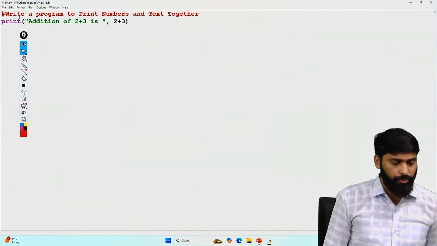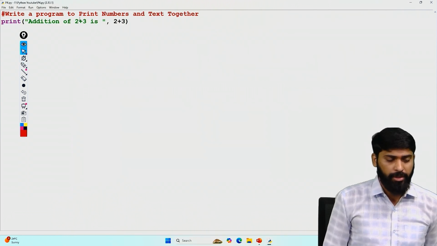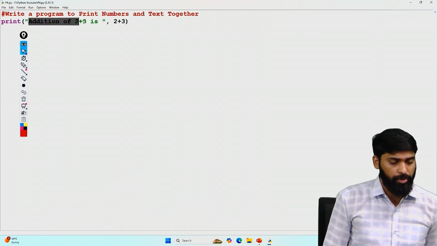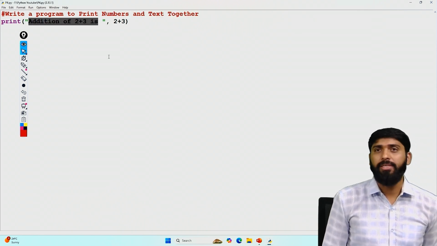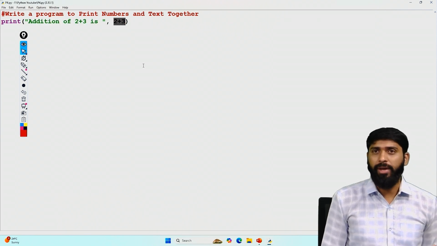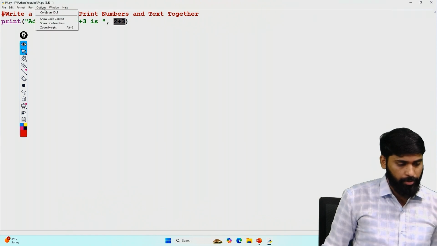Okay. So the fourth program is regarding printing numbers and text together. Now here, addition of 2 plus 3 is text and 2 plus 3 is 5. So 5 is a number. Now we execute this program.